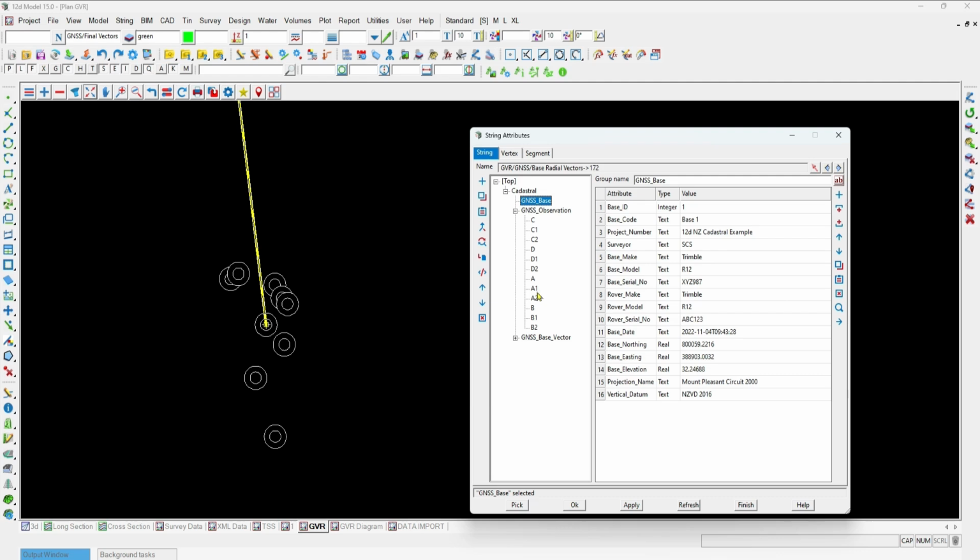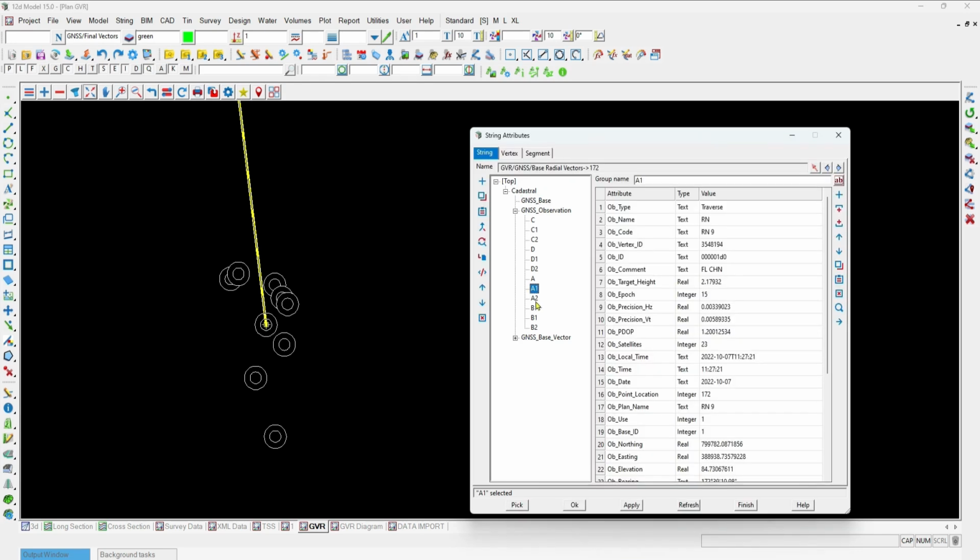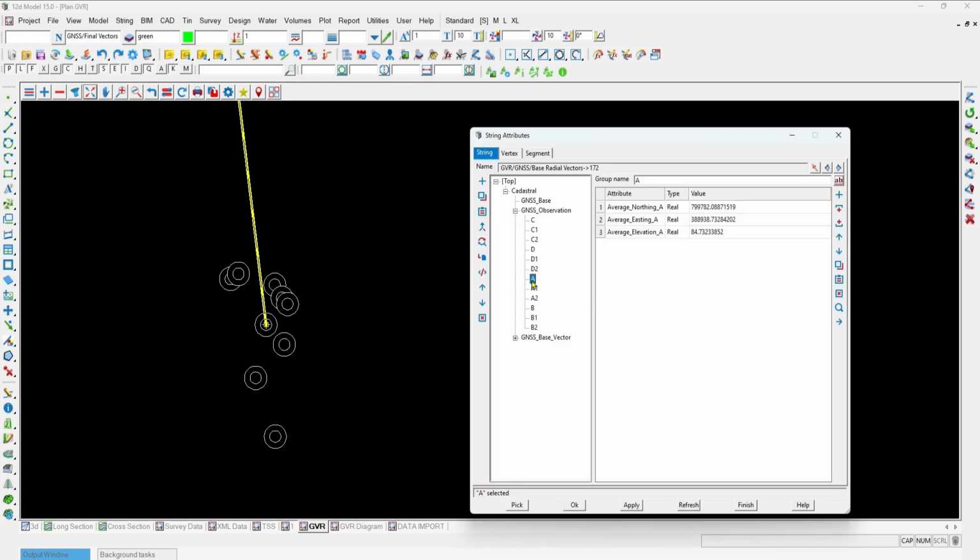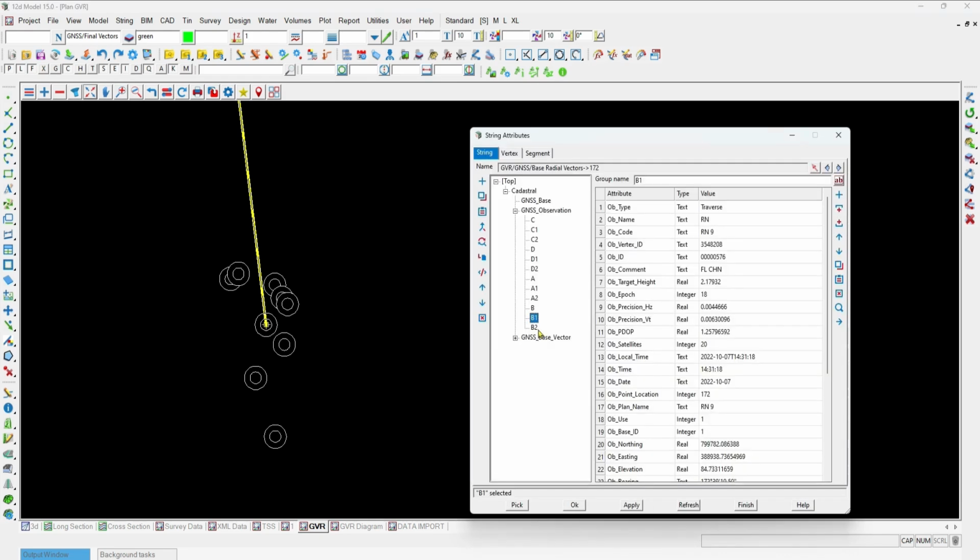Now, your A vectors were the first group of vector positions surveyed. So at 10 o'clock in the morning, the surveyor came and took 2 positions. Those are your A positions. So we've got A1, A2, and this is all the information for that position. And then we've got the average. Then the surveyor came back 31 minutes later in our case, and we've got the B vectors and the average location.